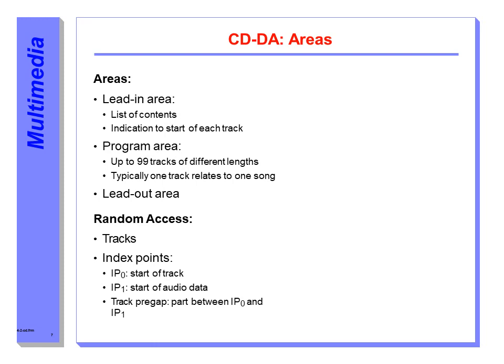On the surface of a Compact Disc, there is a lead-in area, a lead-out area, and also a program area. Three areas are available in the CDDA. The lead-in area contains the directory of the CDDA, where the beginning of individual tracks are registered. The program area includes all tracks of the CDDA where the actual data are stored. At the end of each CDDA there is a lead-out area, which helps the CD player avoid inadvertently reading behind the program area. The program area can consist of up to 99 tracks of different lengths.